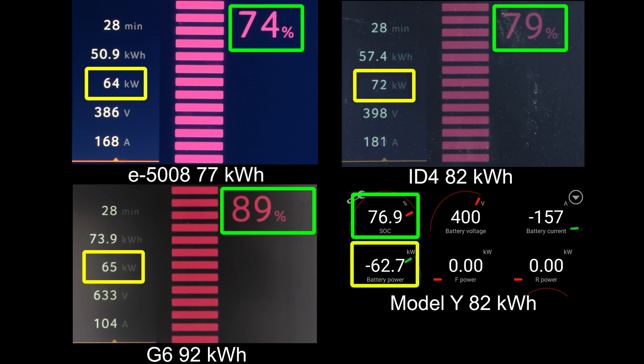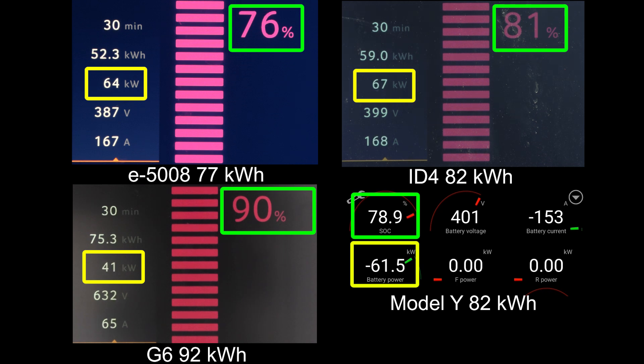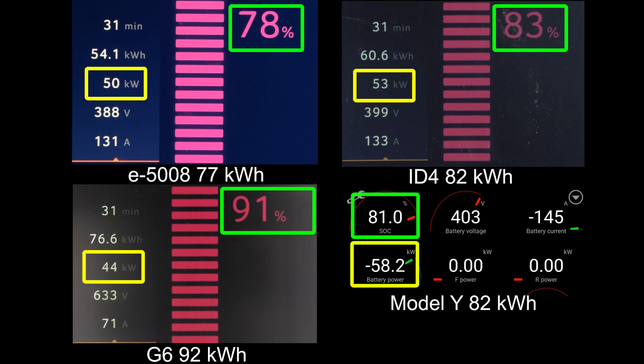But now let's pay attention to the G6 again. G6 is about to hit 90 percent there, and Peugeot is at 75 percent. Wow, that is a huge difference. And also you're going to look at the energy delivered. The G6 pulled around 50 percent more power, but it's not 100 percent true. It's not what went into the battery, because this is what the charger delivers, and then we have cooling and losses and all that in between.